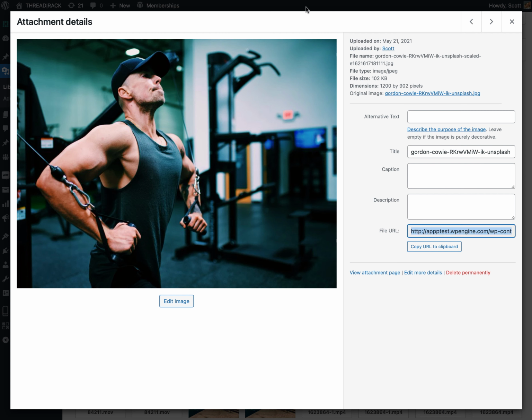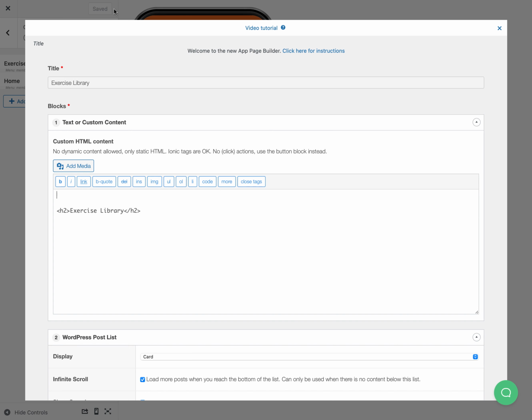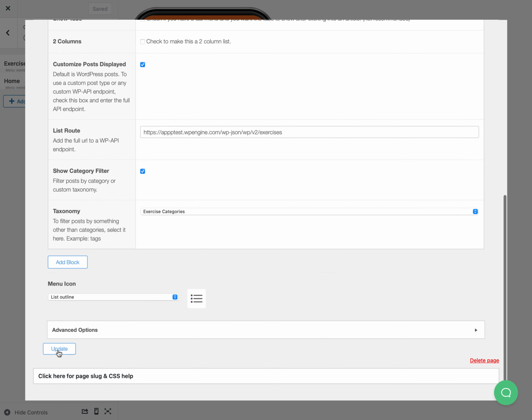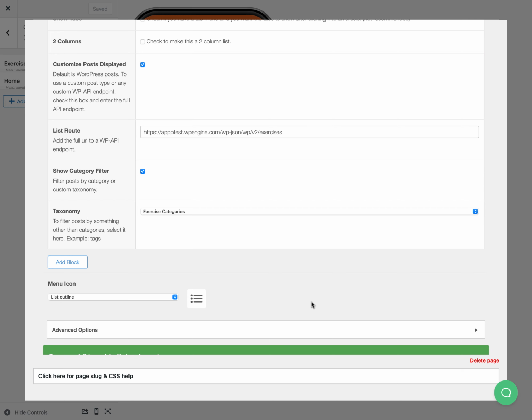I'm going to grab the URL, and I'm just going to put in an image tag with that URL there. And I can give it a class so that I can style it in case I don't like the way that it turned out. So let's go ahead and update and see how that turns out here.